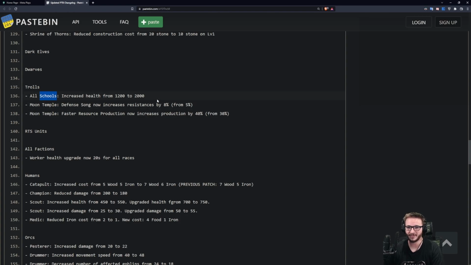Actually, that's a funny naming. I've never seen that in the game. I like it. Because it kind of is like a school. Increased health from 1200 to 2000. So that's pretty much in line with their cost.